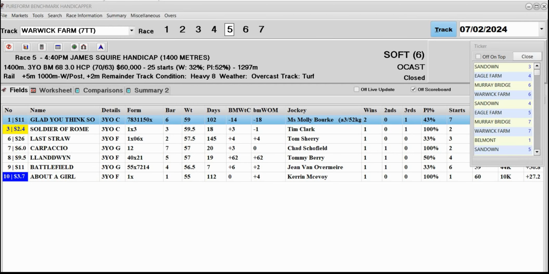Okay, the latest update for the ratings calculator has a few improvements. One of the major ones is what we're calling the ticker. So here it is here on the right hand side. You can put it wherever you like, but for this video we're just putting it here.